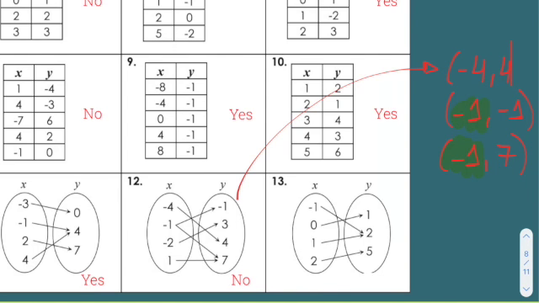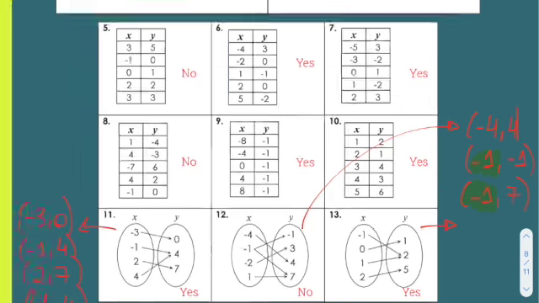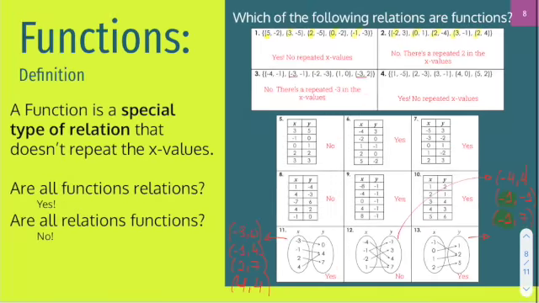All right? Number 13. Number 13, once again, let's take a look. Or we can do this by head. -1, 2 would be 1 point. 0, 1, 1, 2, 2, 5. You see, we don't have one x value generating two y values. Therefore, this means that this is a function. There are no repeated x values.